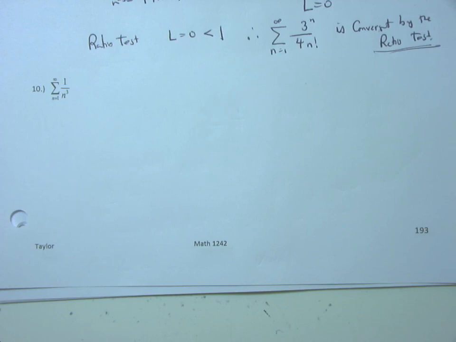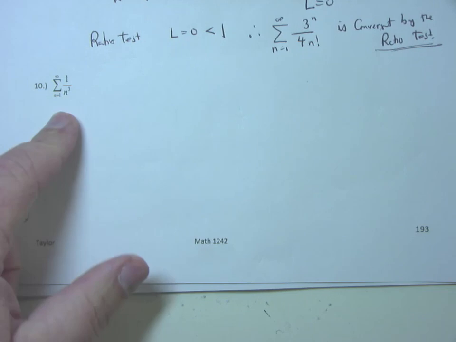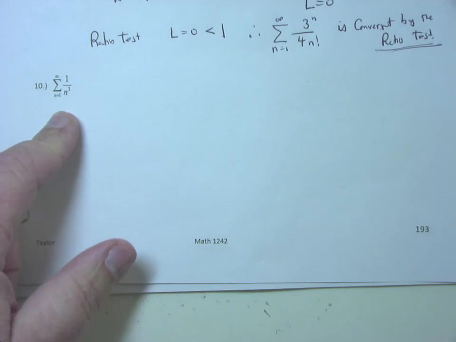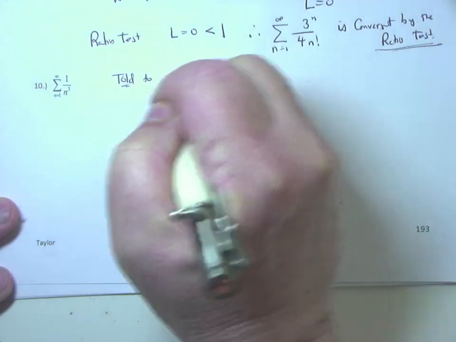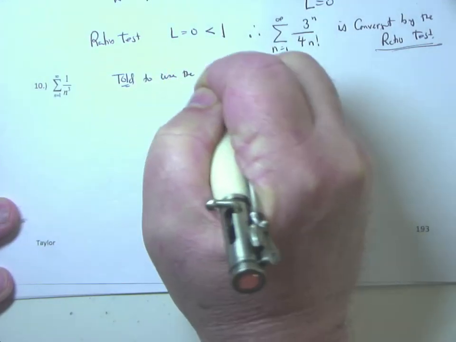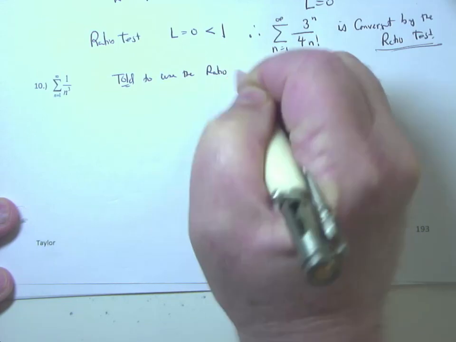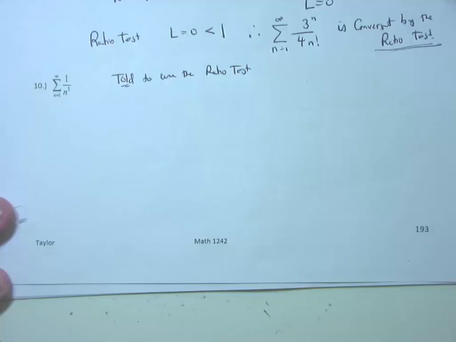So we're going to use the ratio test on this thing because I want to show you what happens when you use this nuclear bomb of a test on a lone little soldier sitting out in the middle of the field, and what exactly happens. So I've been told to use the ratio test. Now WebWork is going to tell you the same thing as well. So when you see a problem that you actually know what it is, and it's a simple P series or something like that, it's not a power of n, it's not a factorial, you really shouldn't use the ratio test because it's not going to do a darn thing for you, but I'm going to show you the math anyway.